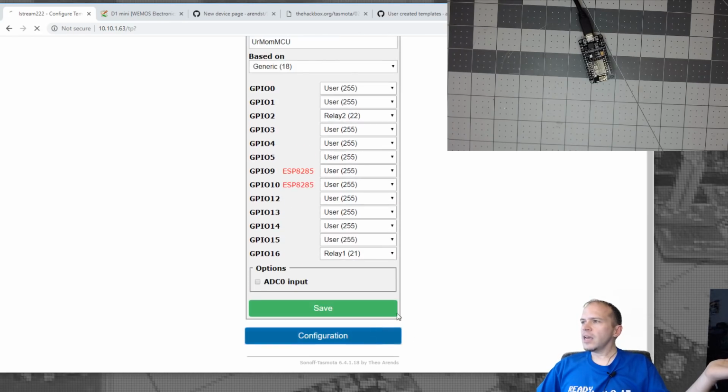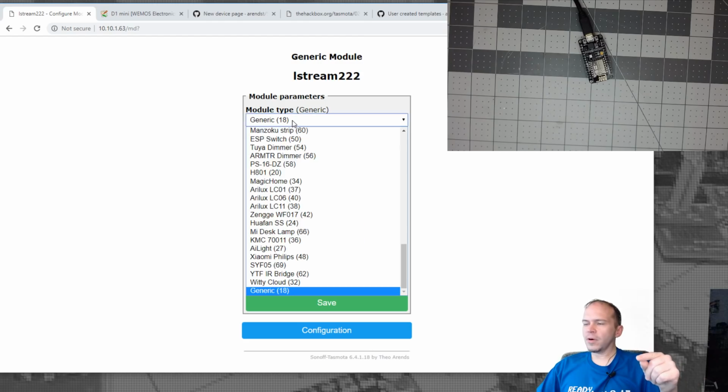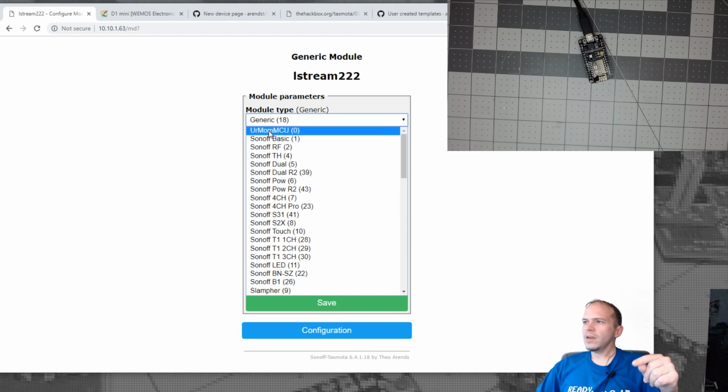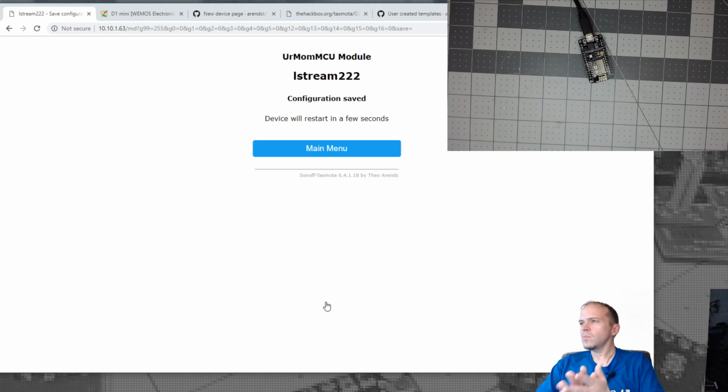And if you go to configure module, there's no GPIO pins configured. But now the cool part is you go up here, and here we are, template 0 at the very top, and there's your mom MCU. Don't change the pins, just like you would do a regular built-in one, and hit save.